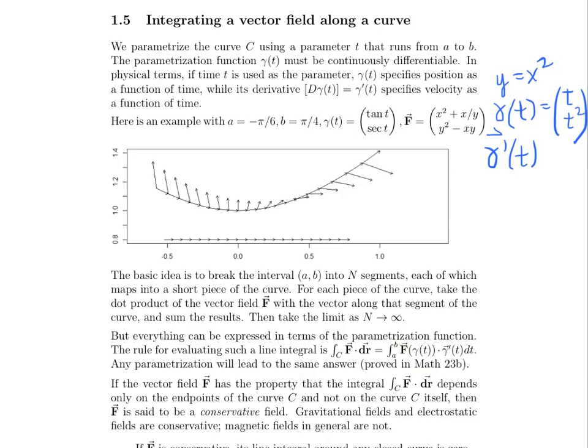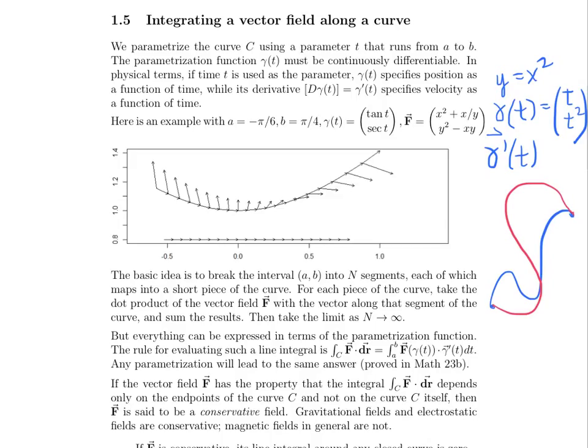And so let's talk a little bit more about some cool properties of vector fields. One thing is that if you have a vector field f with the property that the line integral of f along a particular curve c doesn't depend on the path you take between one endpoint and the other, and all that matters are the endpoints, we call that a conservative vector field. If you took the line integral of a vector field along that blue path and along the red path, they would be the same thing. That's something that a conservative vector field would do.